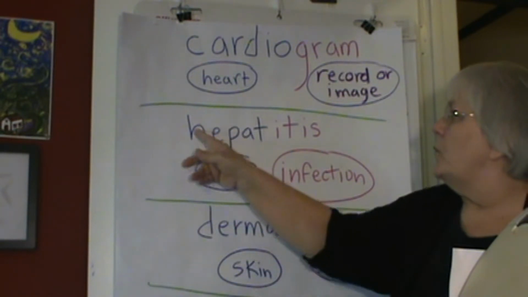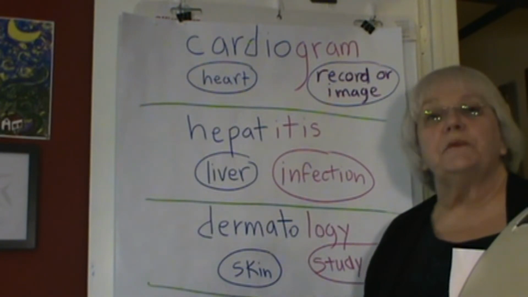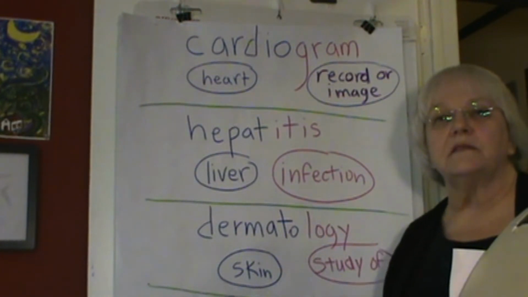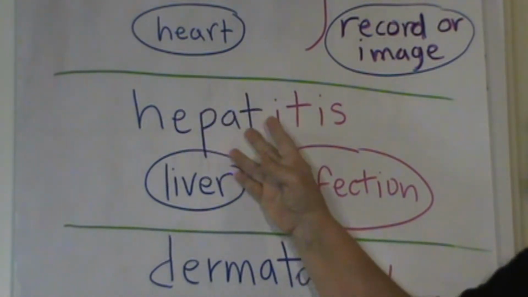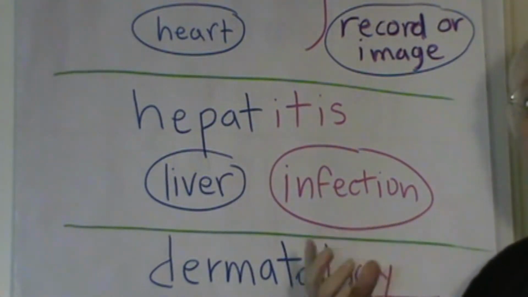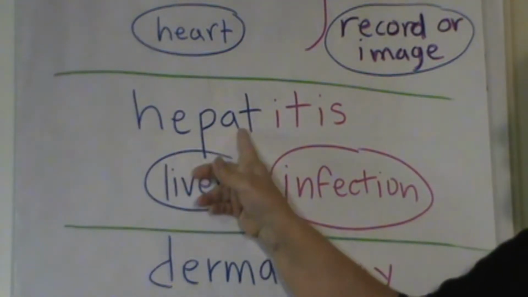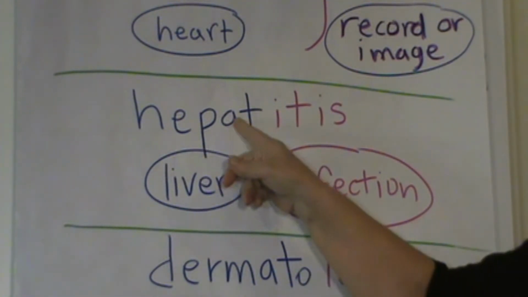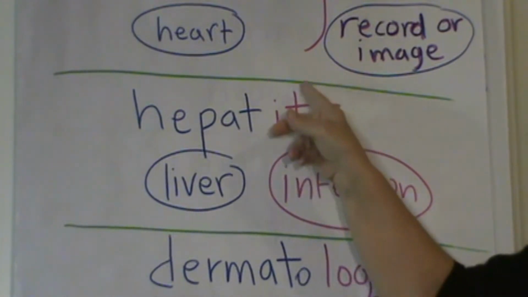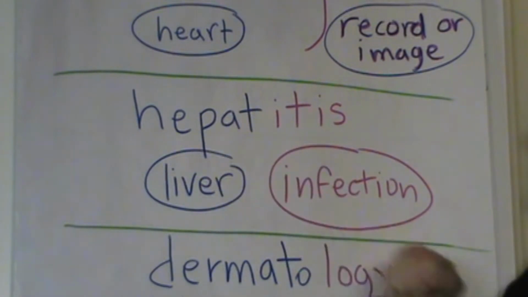I felt like you would know the word hepatitis. Hepatitis is an inflammation or infection of the liver. You know how serious a disease that is. But I think since that's a common word, I chose hepatitis as one of our words that we were going to use as sort of a prototype for our initial learning. Every time you say hepat, it means liver, though. So hepatitis is going to be liver infection. Every time you say itis, it means infection or inflammation. So inflammation of the liver.